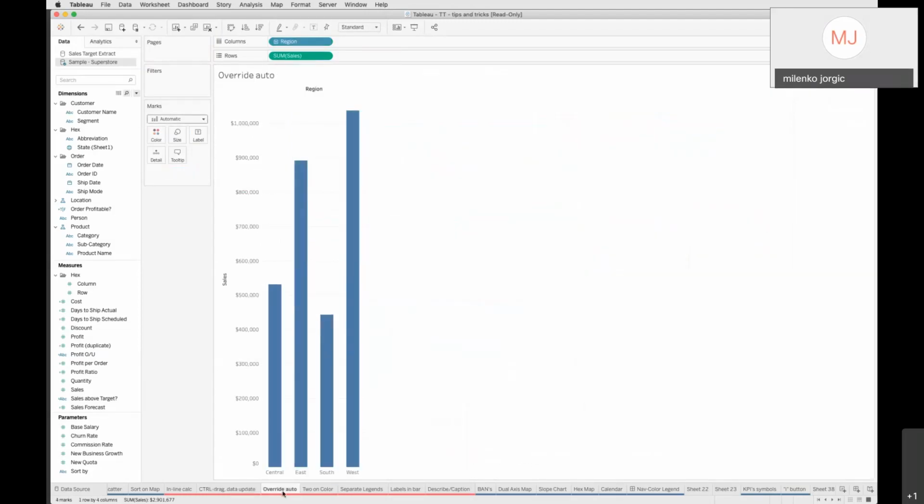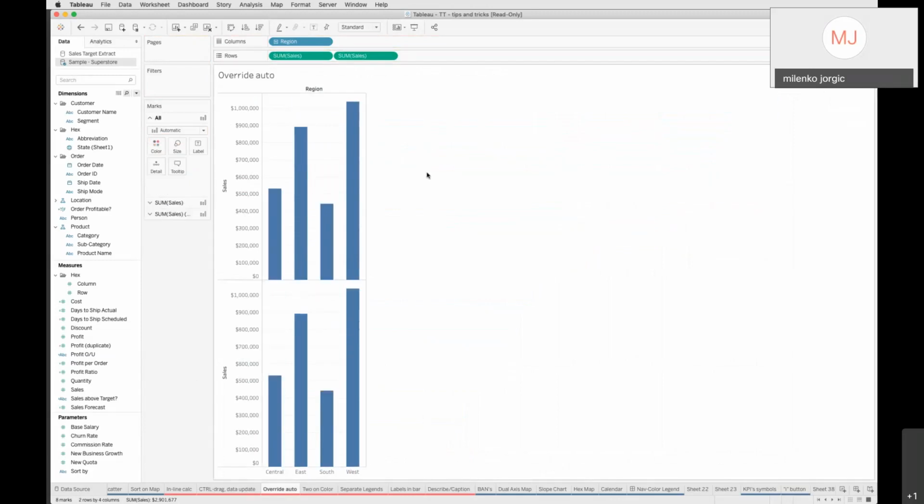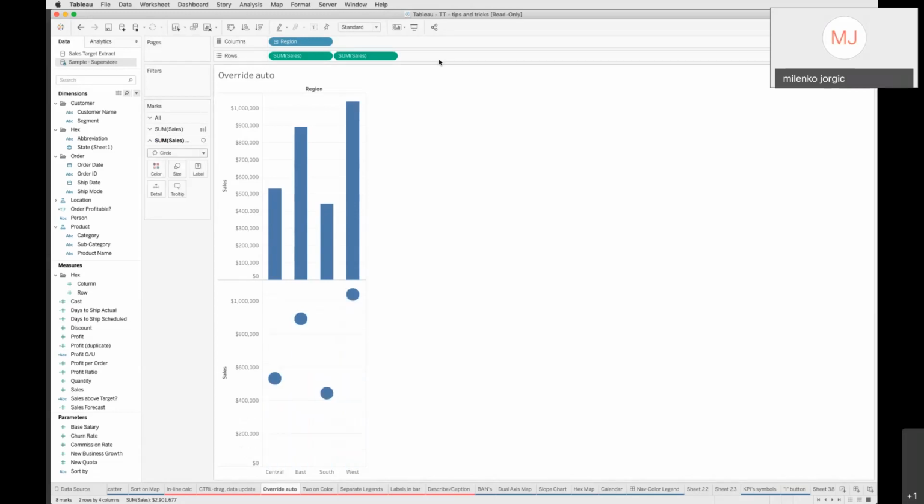Now moving on, we have a very simple bar chart here, but what if we wanted to create a lollipop chart? I'll just take you through the steps. We just need a replica of the sum of sales. So that's where our control drag is coming into place. I'm just going to control drag it and duplicate it. Now we have these 2 charts. So how do we create a lollipop? Well, we need to convert the bottom one to a circle. So if I just go under the marks card and change this to circle, and then go into the drop down and create dual axis.